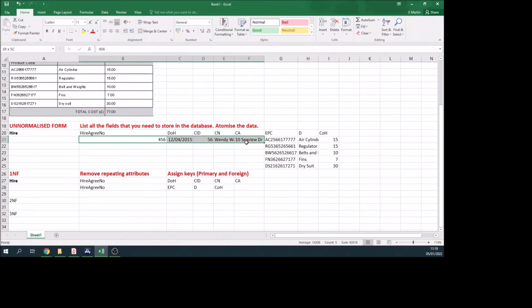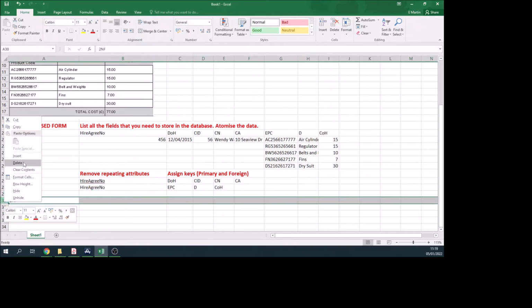If I have one record in this new table, which field then will uniquely identify each hire agreement? Well, that will be hire agreement number. So I can say that is my primary key field. Does it have any foreign keys? No, it doesn't. In this other table, hire agreement number is still going to be at least part of the primary key.